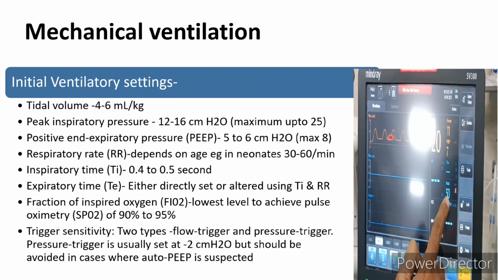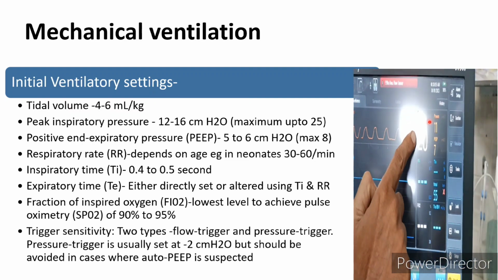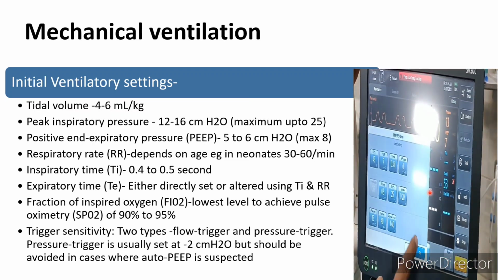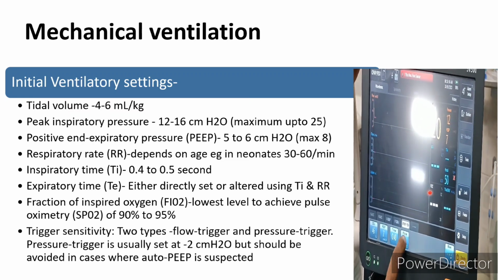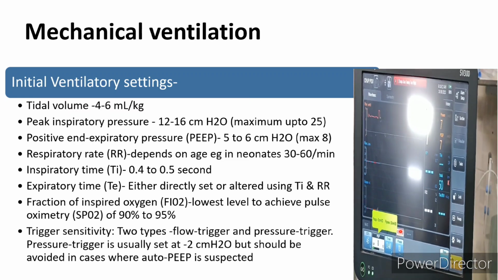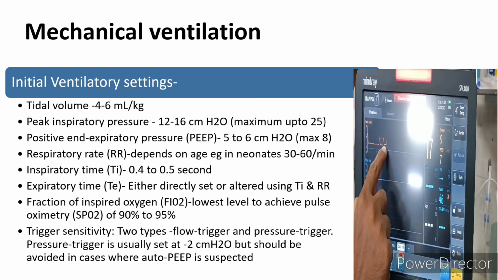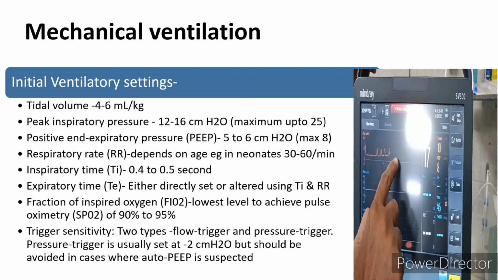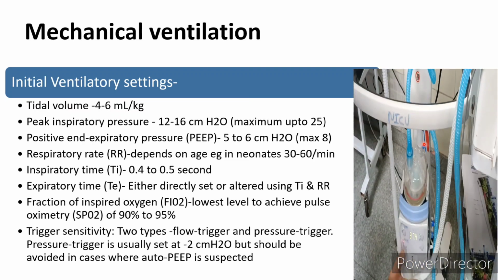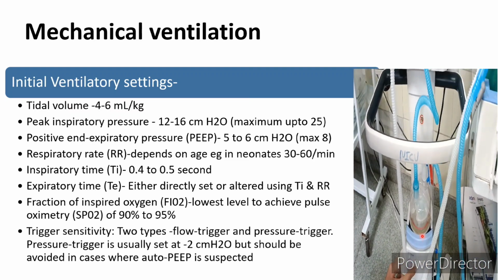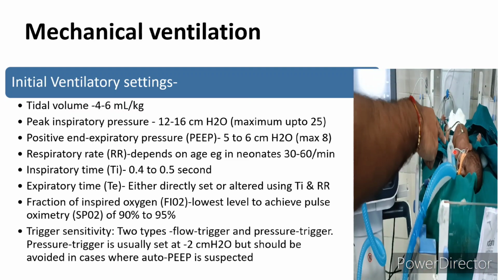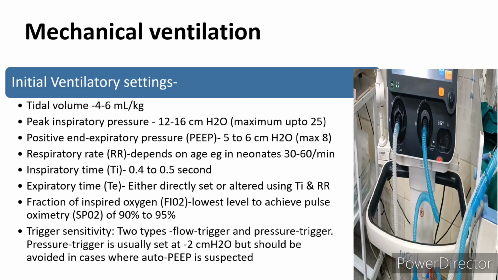It will show in the graphs also, and all the settings will be displayed on the screen, and we can change the mode. So here you can see this is CPAP and PSV mode. Once we change the mode, again we have to set all the ventilatory settings, and it will display on the screen. This is the inspiratory limb, which is connected to the humidifier, and this will go to the patient, and this white one is the expiratory limb.